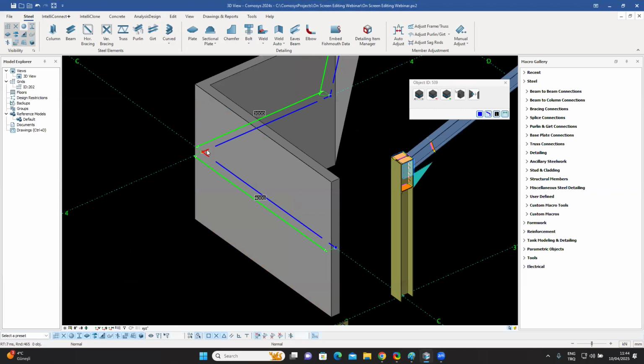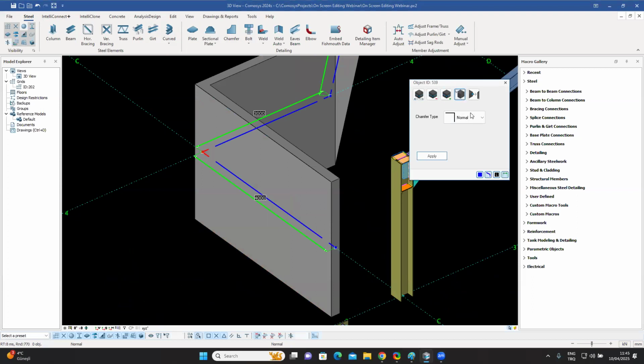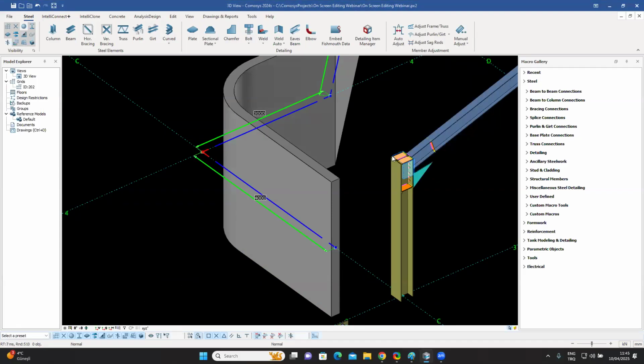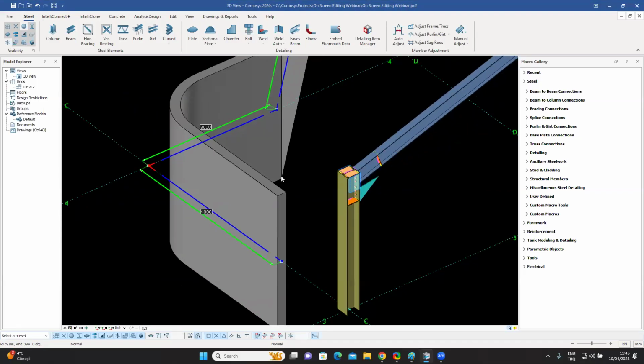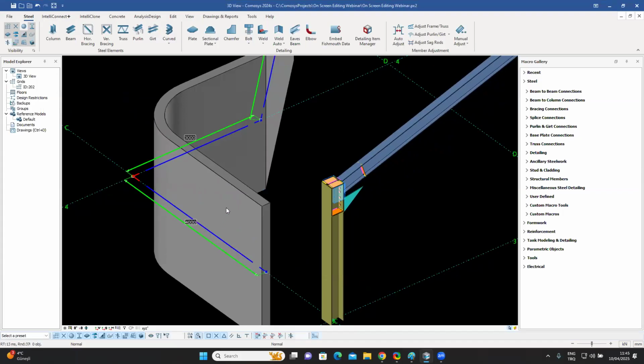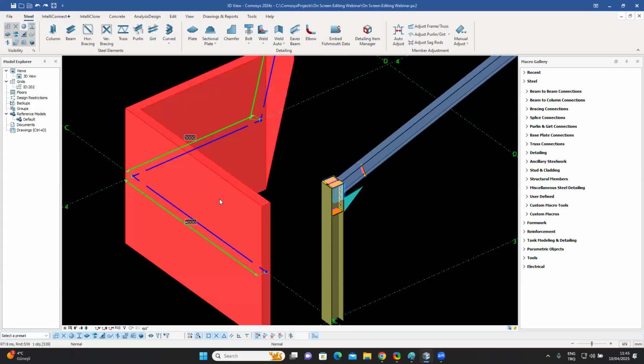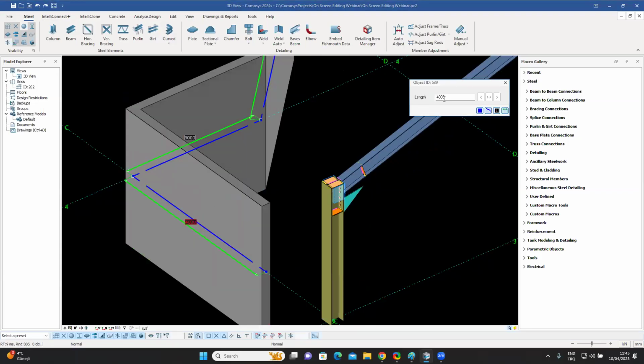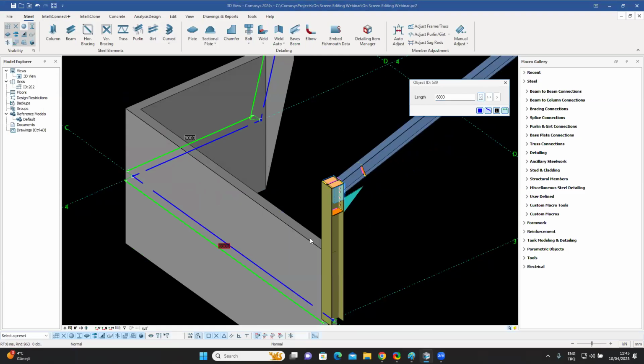I can select one of these corner points and give it a chamfer if I wanted to. I can say, give it a chamfer of 1,200. So it'll basically do that. What I could do is the segment lengths once again. If I undo that, select this, click on this length and make it 6,000 from the start, it'll basically extend this folded plate in this direction. So very convenient way of using the arrows, the edges, the endpoints, and length parameters over here.